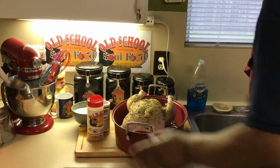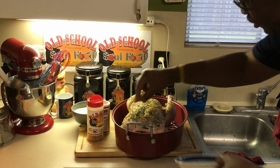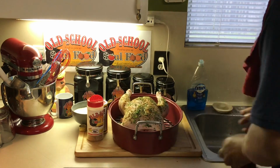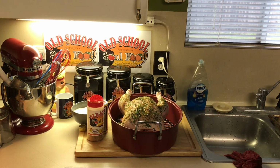Make sure I got enough herbs. And I'm going to save some herbs from the vegetables too. Then I'm going to do here when I come back. Okay, see how pretty that is? Okay, now we're going to put it up. We got it all seasoned up, all oiled up.